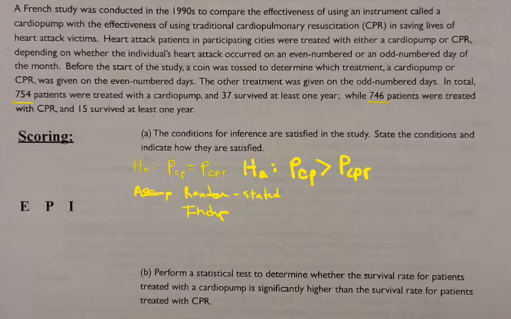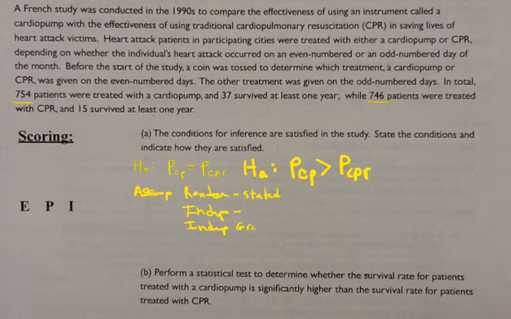Independence. We've got 2 different forms of independence, right? You've got the independent groups and you've got the independent individuals. So people treated with CPR, one person treated with it is not going to be affected by another person. So if I survive, my success rate is not going to influence someone else. Independent groups. Whoa. What's the independence?